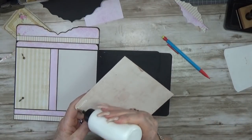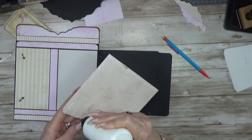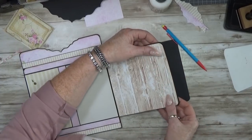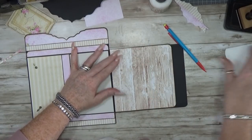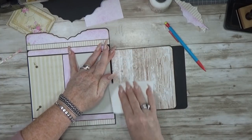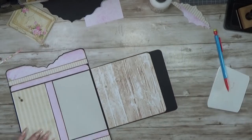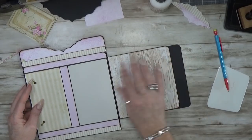I'm so happy how this album turns out. Oh my gosh. I can't say that enough. When you have papers and before you start with your album, you have something in mind, how you want it to look at the end. And yeah, I had the same thing with this one. You're hoping that it's going to be what's in your mind, and this is more than I was hoping for, that I can tell you.